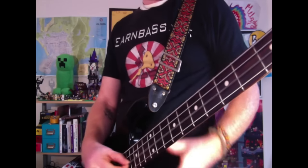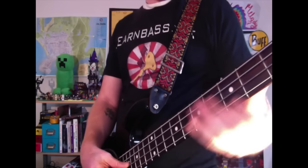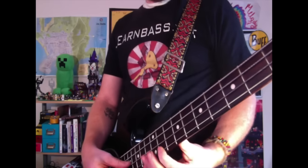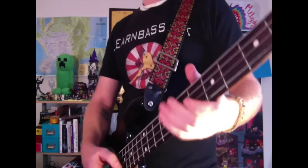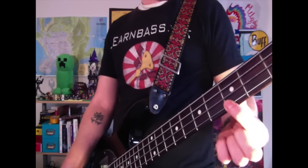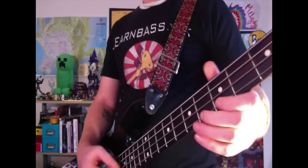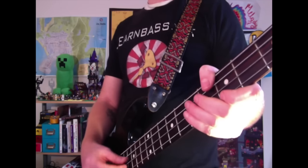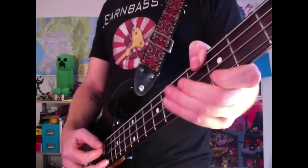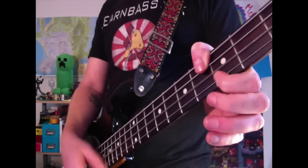The D string is consistently droning out, which gives it that eastern feel. We're playing notes and the melody beneath it. With your index finger, come to the fifth fret on the G string, then strum the D and G strings together — you've got both strings going at the same time.